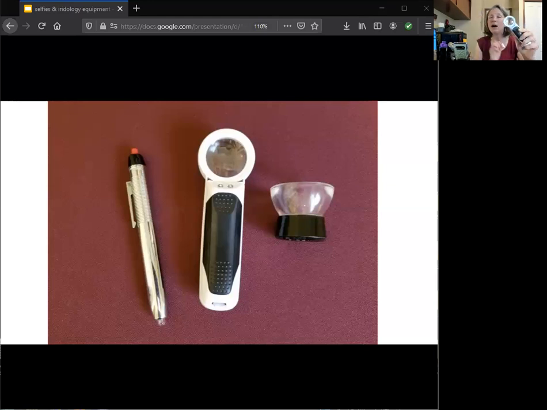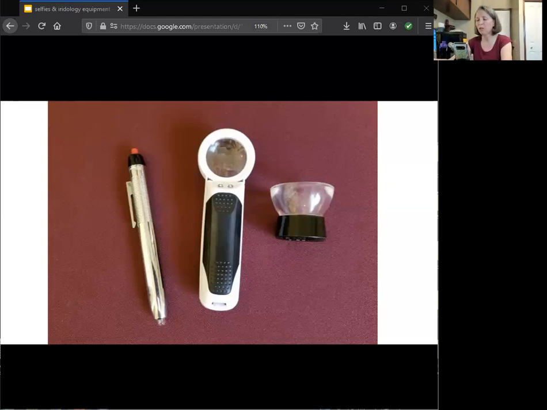So I will look at the light at the eye like this for a quick peek, get my bearings on things. And then if there's other things that I need to see, I'm going to bring this light in from the side and I'm going to move it around to see different details.